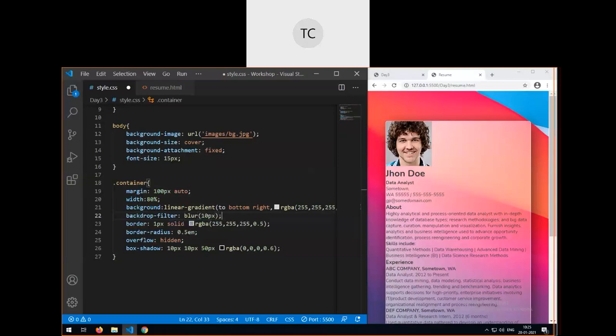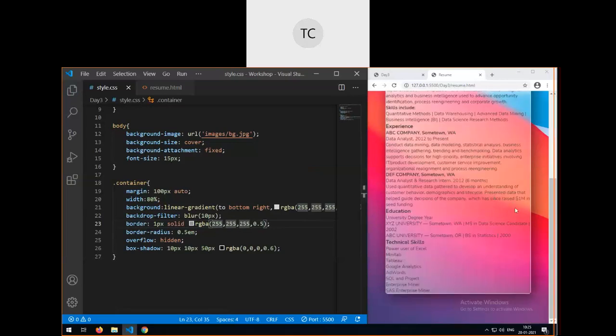So your entire div will have a blurring effect. Just focus on this pink line in the background, and when I save this, it will be blurred behind your division. So that gives you a blurry, glass effect. These are CSS properties, something we can explore and use. Okay, so that's the div we have created.